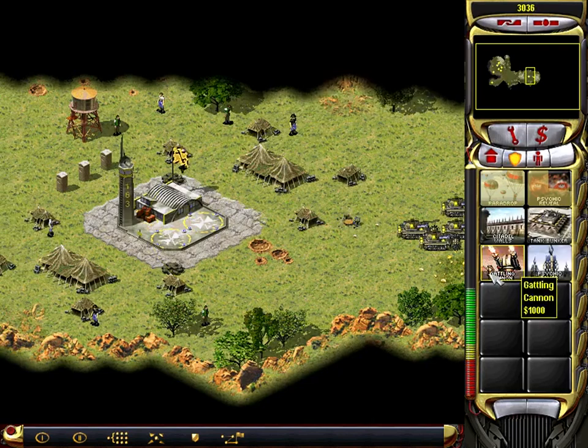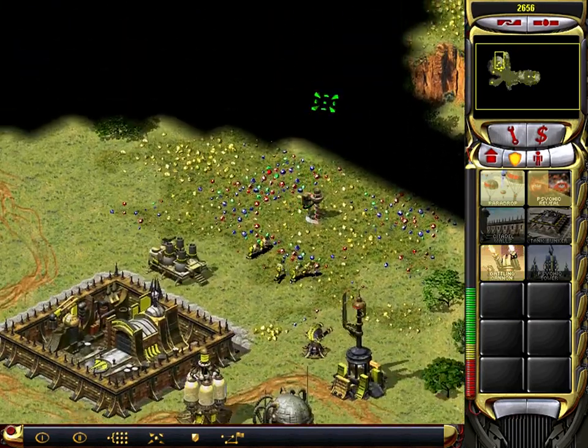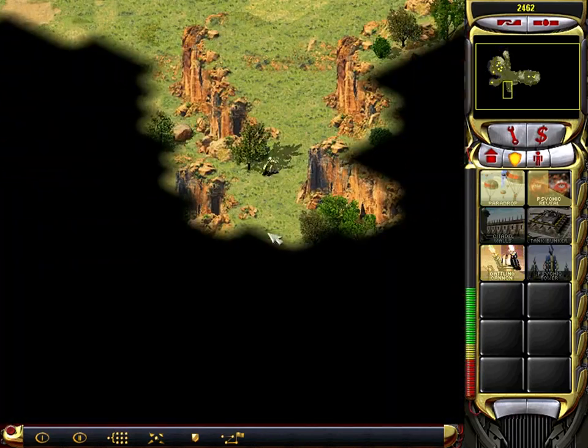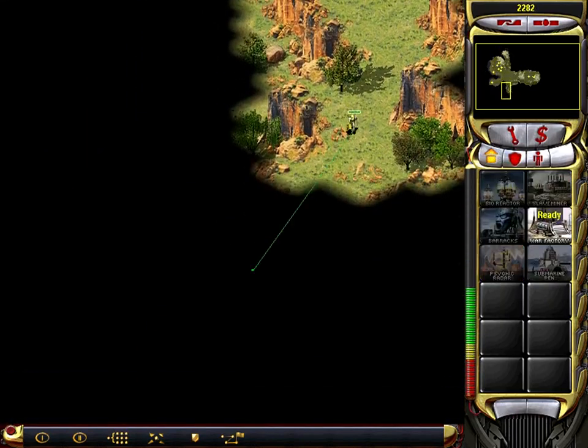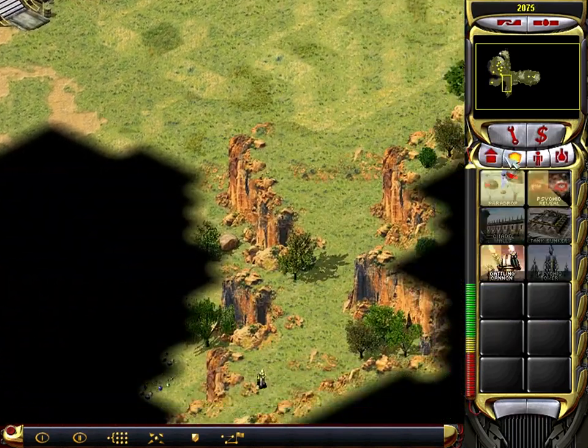Airfield. So now I get paratroopers and deny the enemy their paratroopers. Now, another thing you need to do is defend the center of the map. That's important. But you also need to defend the front of your base. How do you do that?